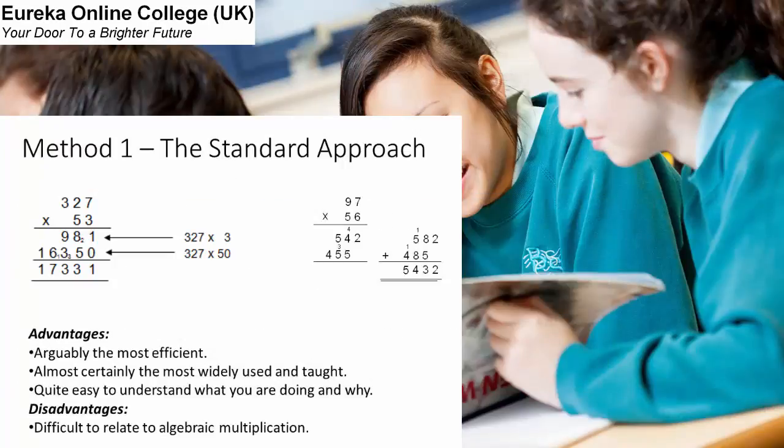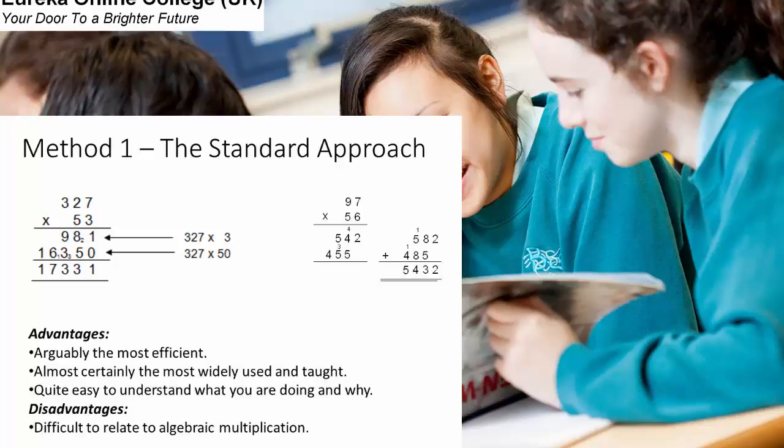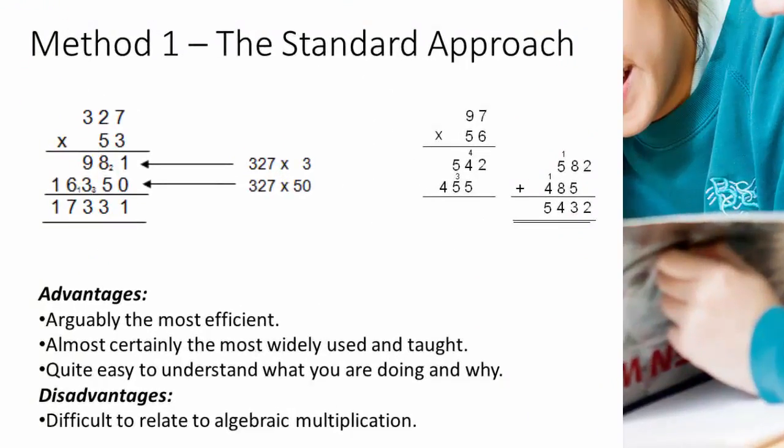The first approach is the one I expect you all know and love. I'm calling it the standard approach here. It is column long multiplication. Now, even within the standard approach, we have differences of opinion about where you should show the carry numbers. So you'll notice on my calculation on the left, the carry of 2 is done below the line, whereas on my calculation on the right, the carry of 4 is done above the line. It is not unusual for primary schools now to teach the number carry to be put above the number rather than below. The reasoning behind that I'm uncertain of. Obviously it really changes nothing at all. So nothing to worry about there, and I'm sure you know this approach very well.